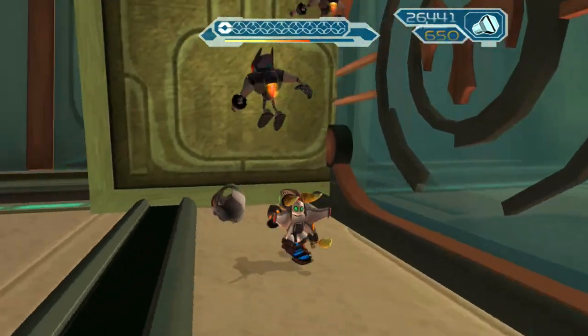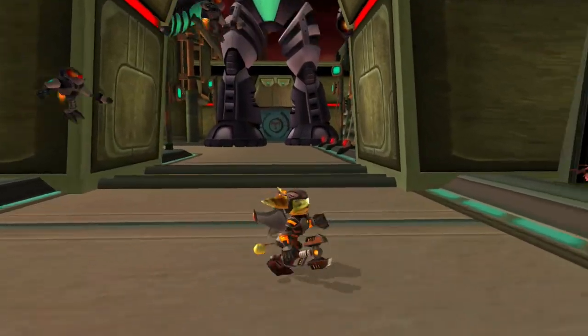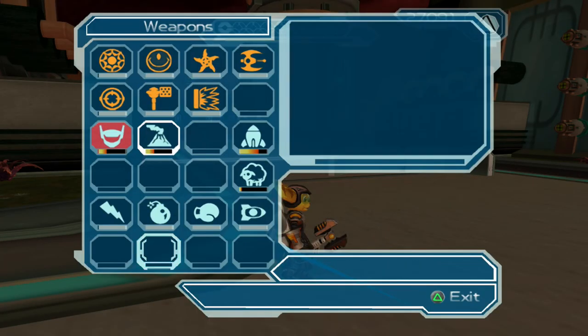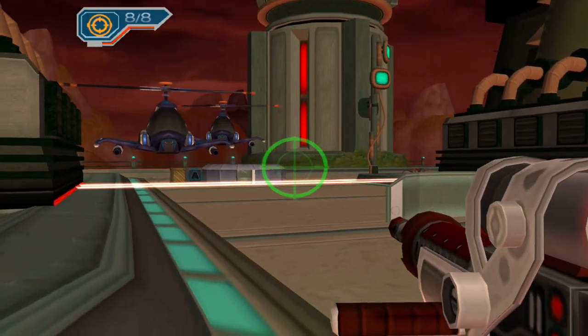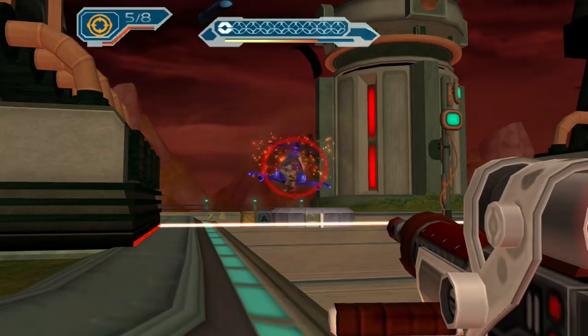Okay then, got all this stuff figured out. Those guys are just chilling over there, like, come on, bro, make your move. You won't regret it. I'm gonna pull out a weapon that might actually help us here. Let's try the shock mod. What's it called? Here we go. Let's give this a shot and see if it works. Okay, yep, that's gonna take him out nice and easy.